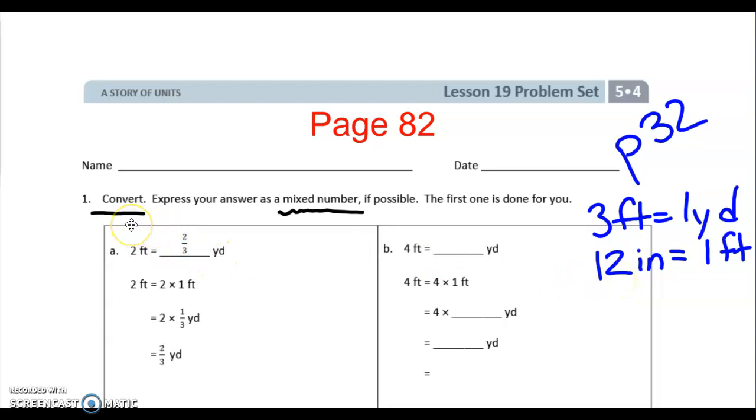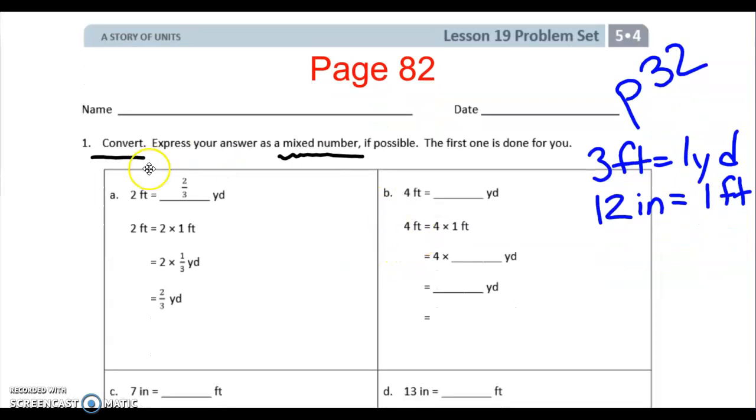And we're going to convert as the directions say, and if possible, we're going to put them into mixed numbers. And I'll tell you, letter B here has a mixed number for us. As I look, most of our work is in number forms. I will put some of these into picture form too, so you can visualize it. So let's get started with this.